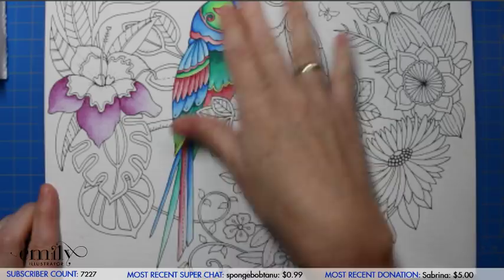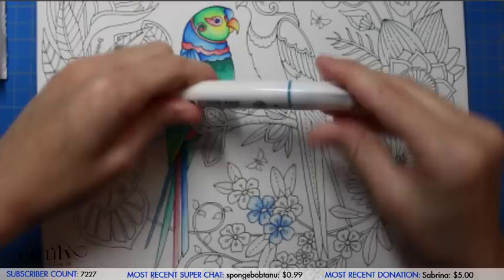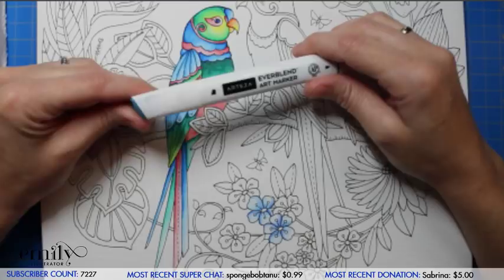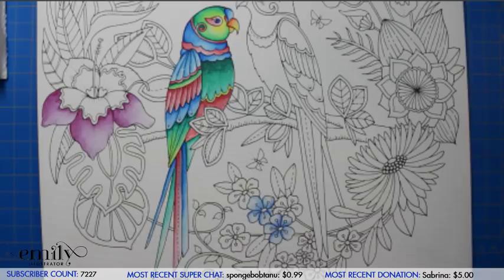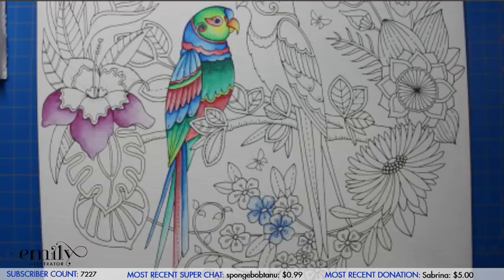The reason that I got this initially, and I mentioned this on stream the other night, is I had gotten some markers. These are the Arteza art markers, or the Everblend art markers, which are really good markers, but the problem with these canvases is they have a minuscule amount of dust on them. When you run markers on something that has any kind of debris on it, it tends to clog up the markers and dry them out. So it did not work with this particular canvas, which I was a little disappointed about, because you think nice thick canvas, it's not gonna bleed. That's why the colors are a little less blended here, because I started out with markers and when it didn't work, I went over it with watercolors.